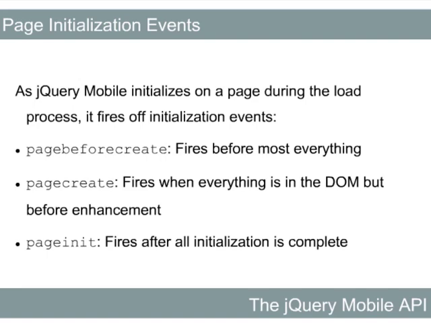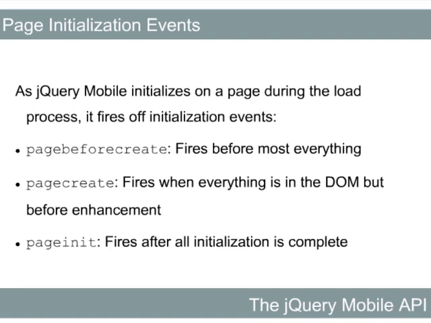So the first thing to bear in mind is the jQuery Mobile initialization events. These get fired off when a page is loaded for the first time, so these are just simple events, and they fire off in different orders. If you look through the jQuery Mobile code, you can see where these are actually fired. But basically, page before create fires after jQuery Mobile is loaded, but before most everything happens.